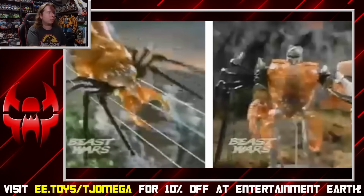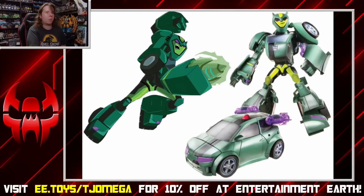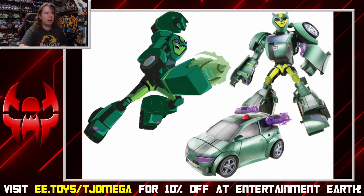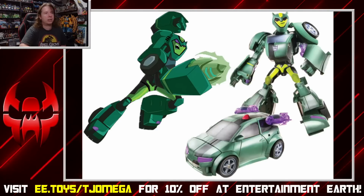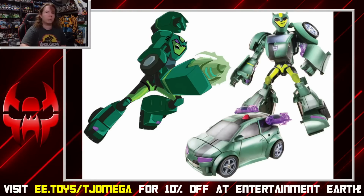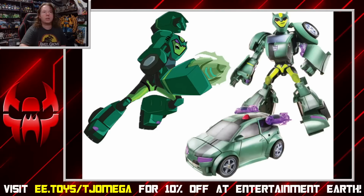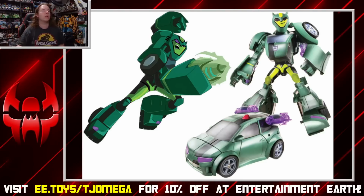Here's one that's obvious, and we could do it literally anytime we want because it exists in literally every line. Where is my Wasp? So, Fugitive Wasp was supposed to be part of a canceled wave of Transformers animated toys that never actually made it out into the world. And that is a shame because this is a very nice color scheme, the pre-Waspinator. Literally any toy line with a Bumblebee, we can make this happen. Just two-tone green, a little bit of black in there, a little bit of purple, and you've got Wasp. You've got Fugitive Wasp, Decepticon Wasp, whatever you want to call him.